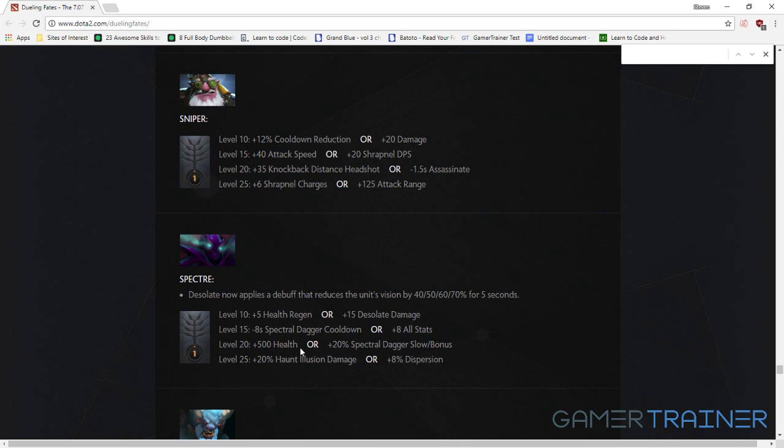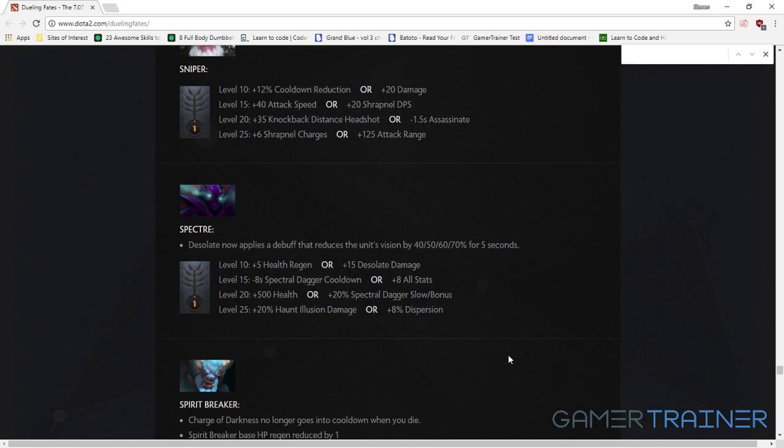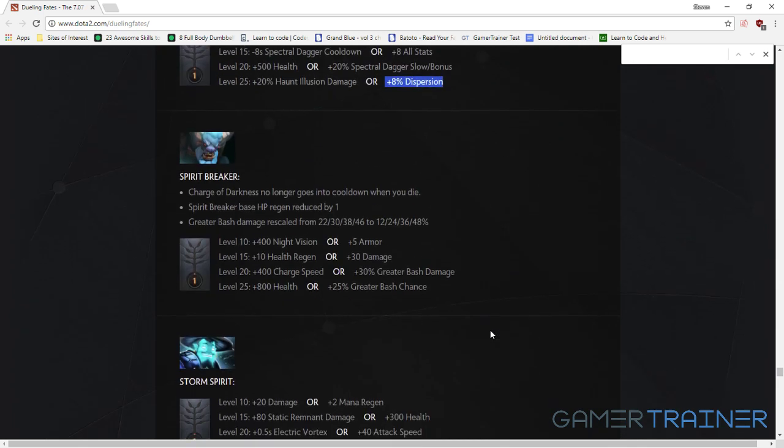And then she also gets 500 health as a talent. This is really strong. 8 all stats. 8% dispersion. This is very strong as well. I think this is better than 20 haunt illusion damage. Spectre is once again looking very, very strong for the late game carry type of thing.